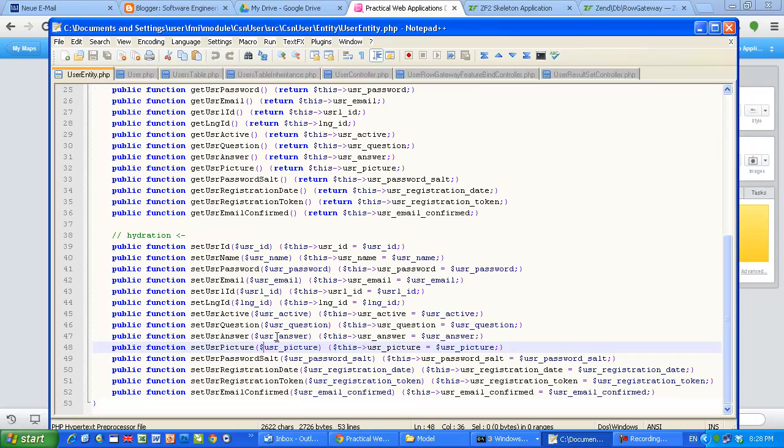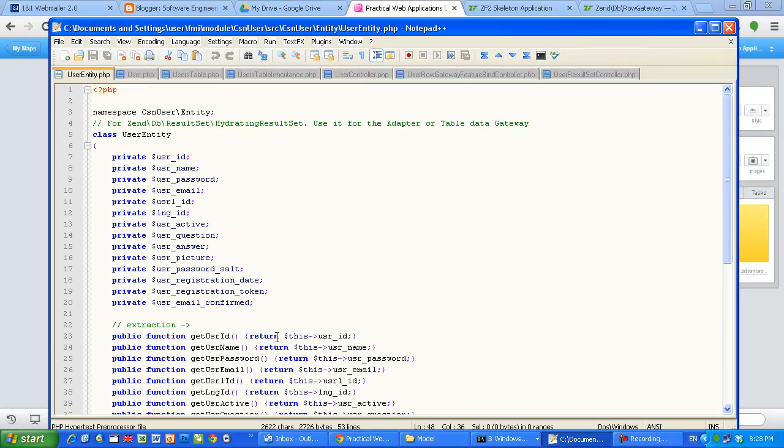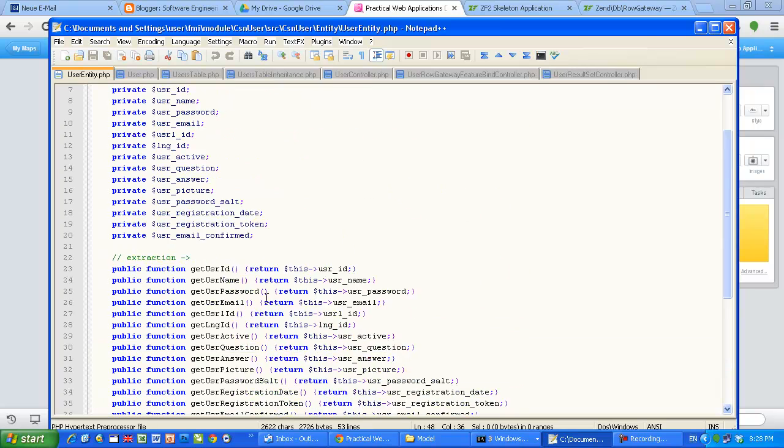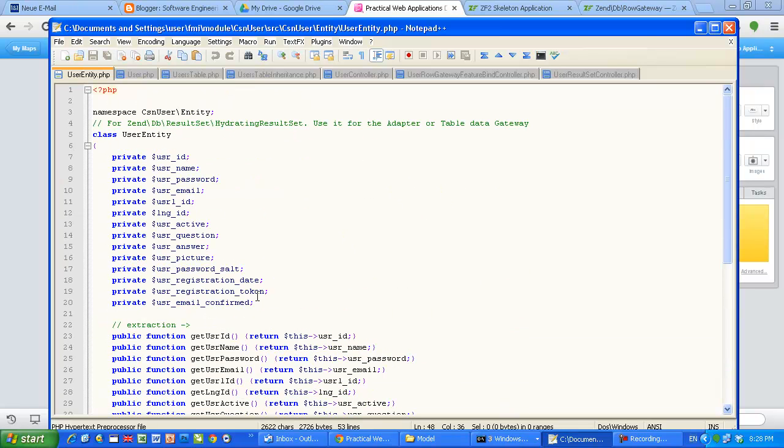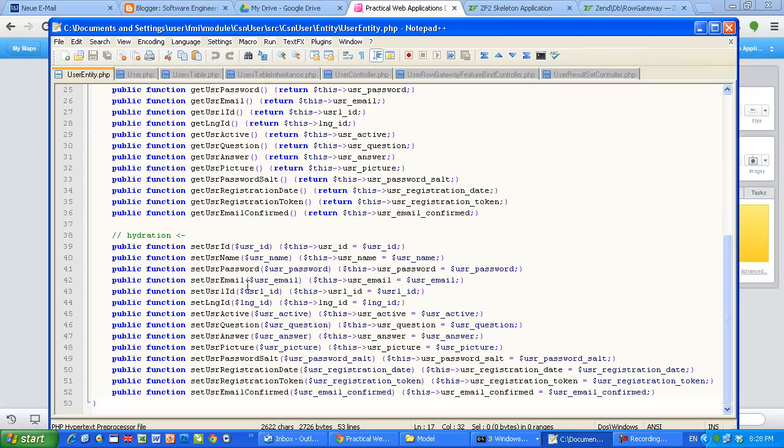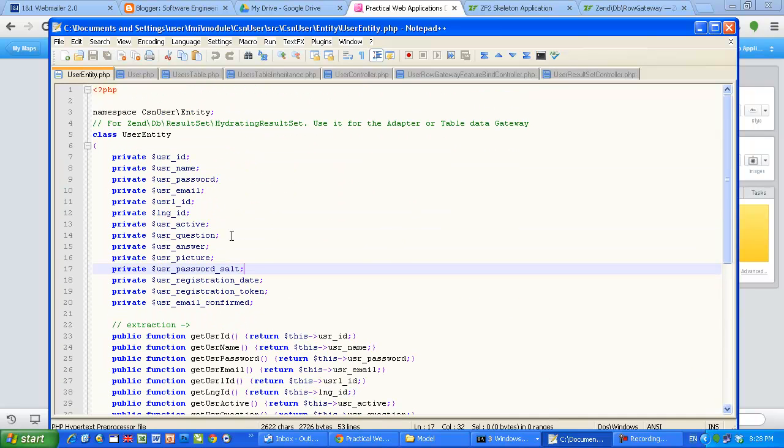I'm quite abstract now. I don't have to deal with the database. I still deal with the database, but not at the level of the object, as you can see. I can change these properties because they're not accessible. I still can keep them as I have them in the database, but it's not mandatory.